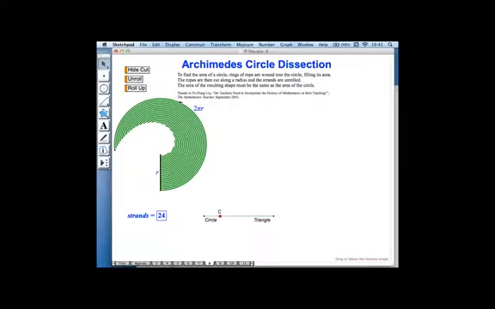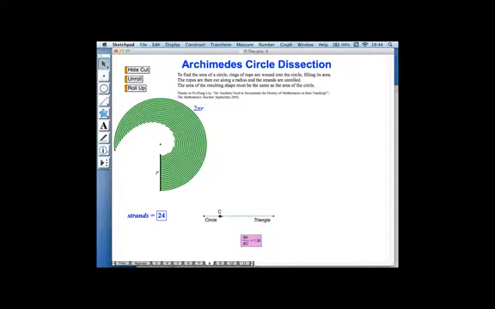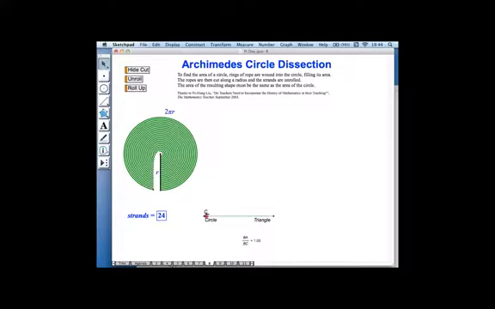So what I actually had to do, let's put it in a partially unrolled situation. What I actually had to do was figure out, keeping the length of the arc the same, where the center of the circle would need to be in order for this arc to be in the correct orientation for unrolling. So if we look at it here, and again look at the properties, centered at point number 5, there's the center point.